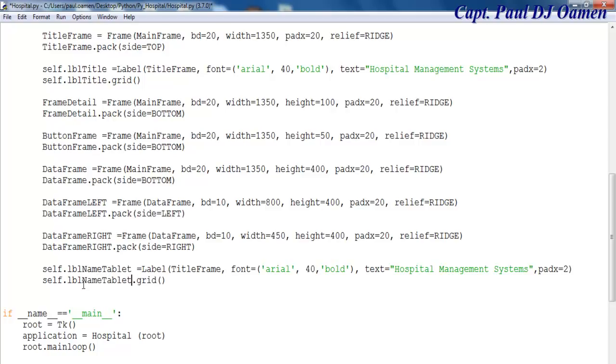So let's come here, and let's say row equals 0, comma column equals 0 as well. Then I'm going to change this for now. Let's just change it to maybe 12. We can always carry out amendment, and right in here let's change the name of that. Let's change it to name of tablet.